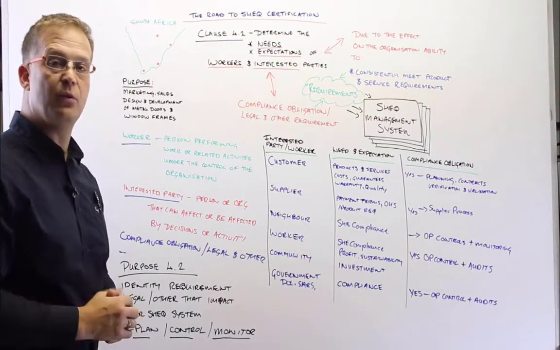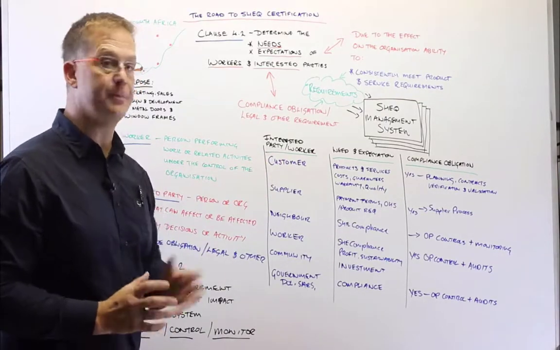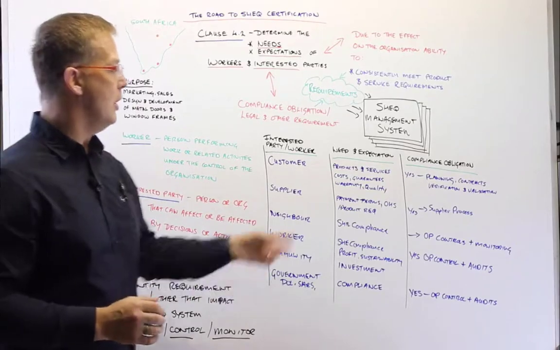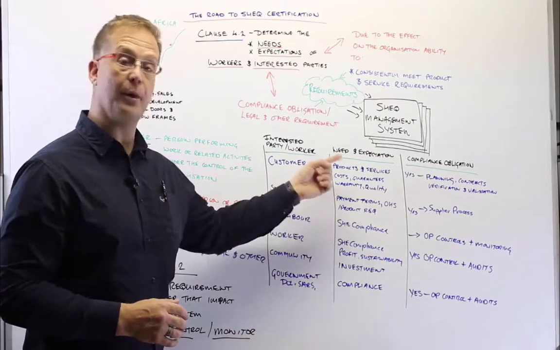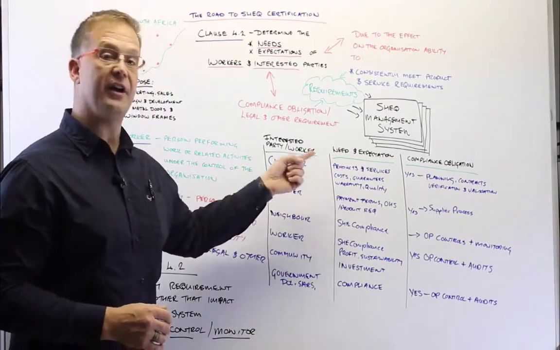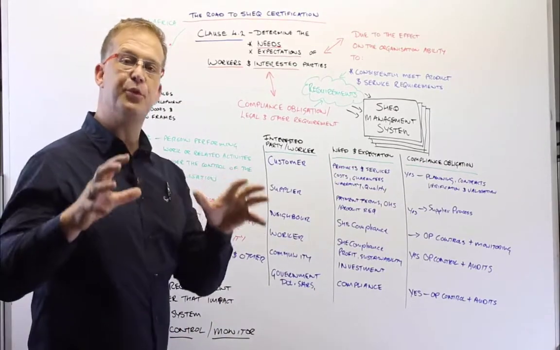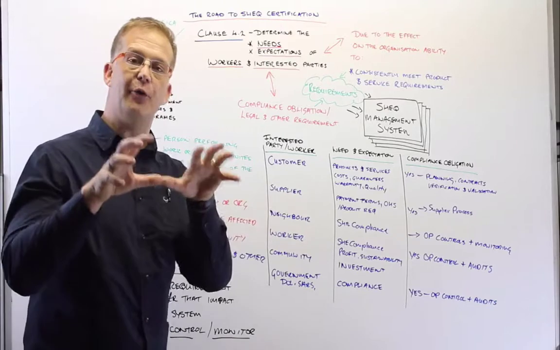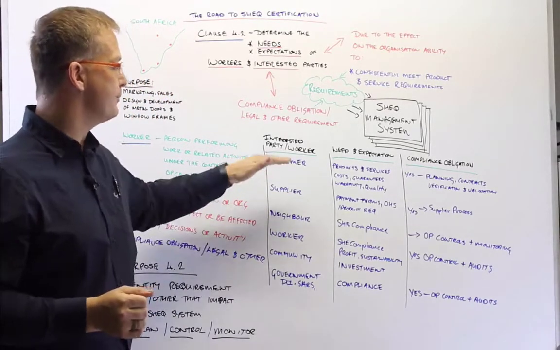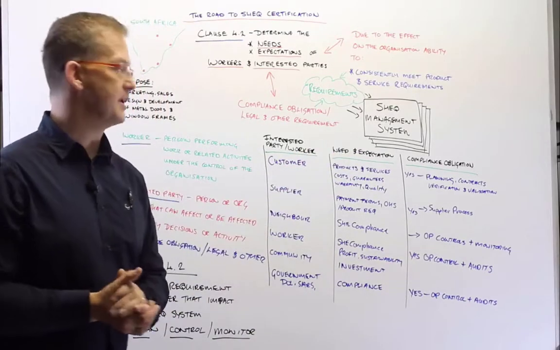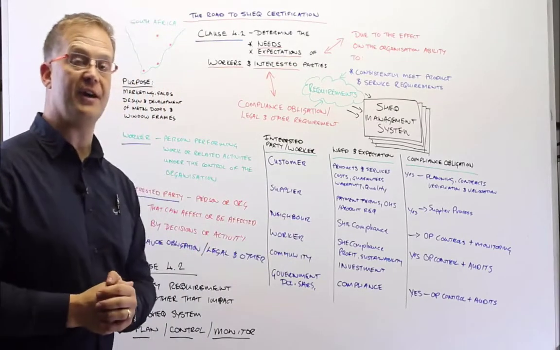Some examples here with regards to clause 4.2. Our customer is going to be an interested party in our organization. What are some of their needs and expectations? Our customers are going to be interested in our products, our services, our costs, our guarantees, our warranties, and the quality of our product. Please appreciate that what we're looking at here is at a relatively macro level for the organization. It is very high level. Yes, this is going to be a compliance obligation or something that we're going to verify against within our system.